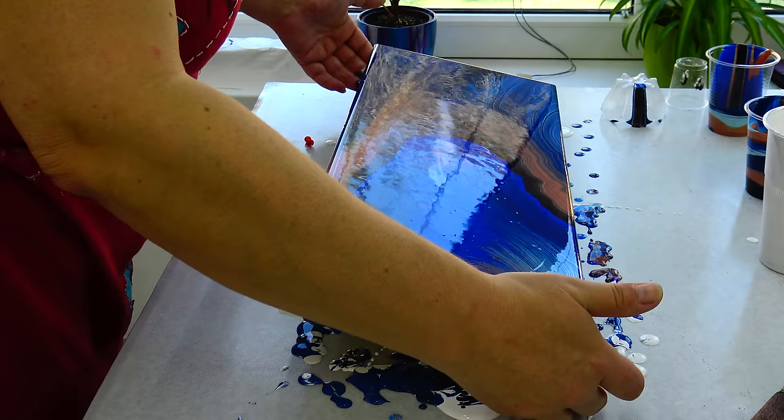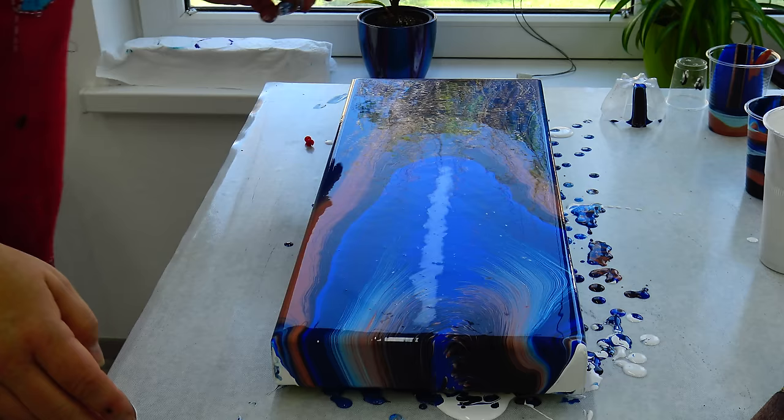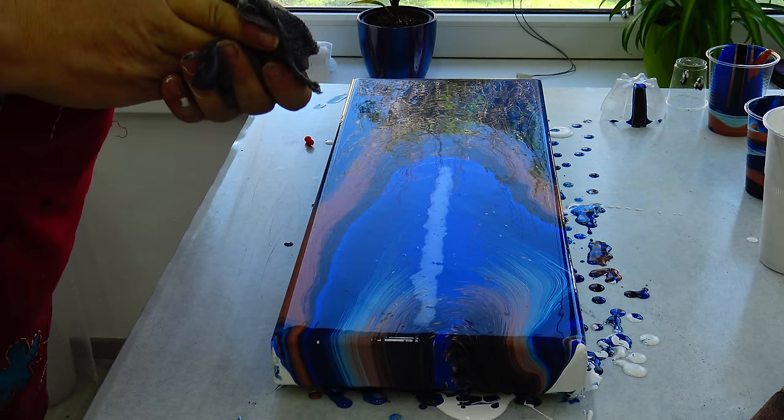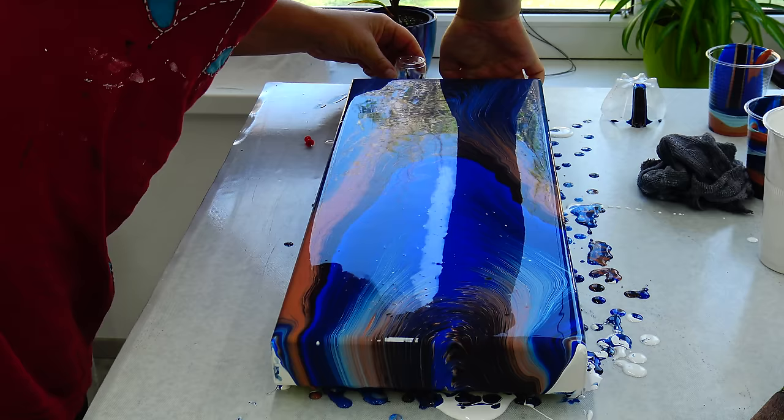I think that it was a mistake to add another cup, because I like this pattern and I don't like this pattern here. So what I will do, I will go once more.